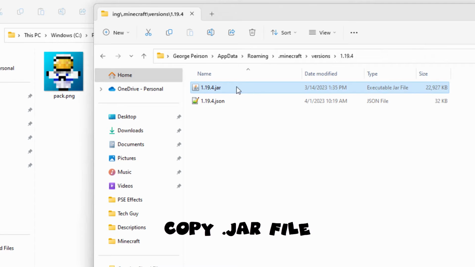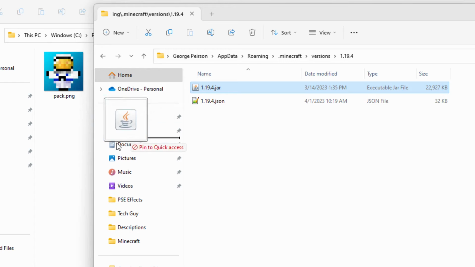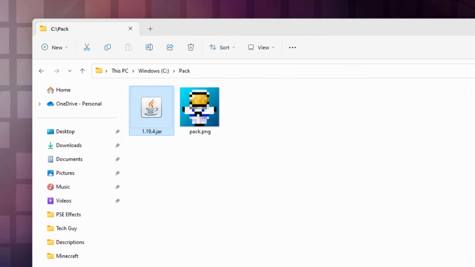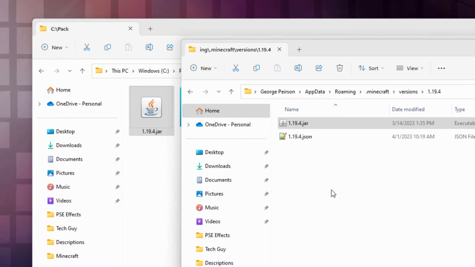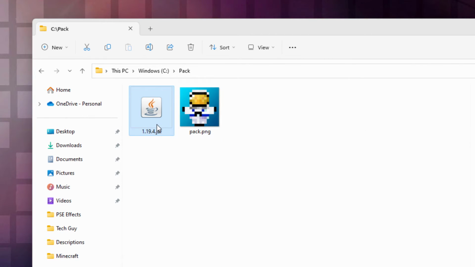Now you want to copy this. Don't move it, just copy it. And I'll do that by right-dragging over here and copy. It's very important to copy and not move, because if you move it, it's then going to be gone from here, and you'll have to let Minecraft re-download that. It's a big hassle. It's just easier just to copy it over, so make sure you just copy. Okay, we can close this down. Now this particular .jar file is actually just a zip file with a different extension name on it.